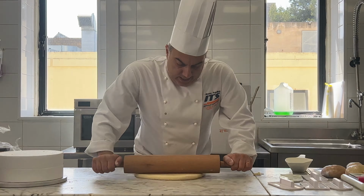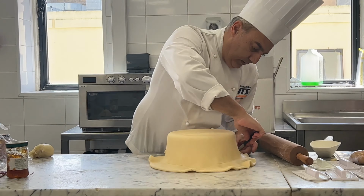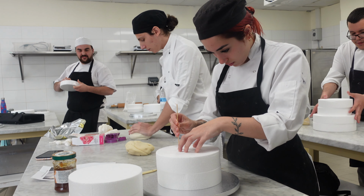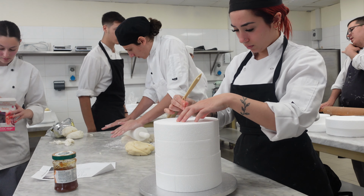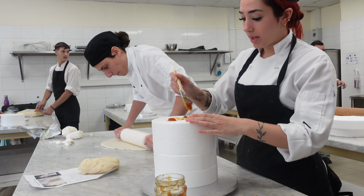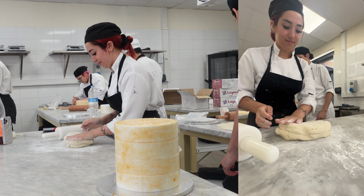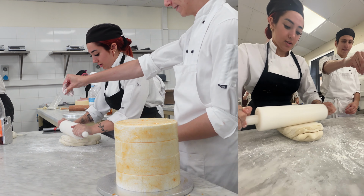Here is our lecturer giving us a demonstration on how to properly cover the cake dummies with marzipan before moving on with fondant. Once the demonstration was done, it was time for us to try it out. We stuck in some wooden skewers through all of the dummies to keep them still and so they wouldn't slide around. Then we started opening up the marzipan. Once we got it to the desired length and thickness, we covered the cake. We gave it a quick coating with some jam before, because that's what we had on hand, and we just wanted it to stick to it, basically.